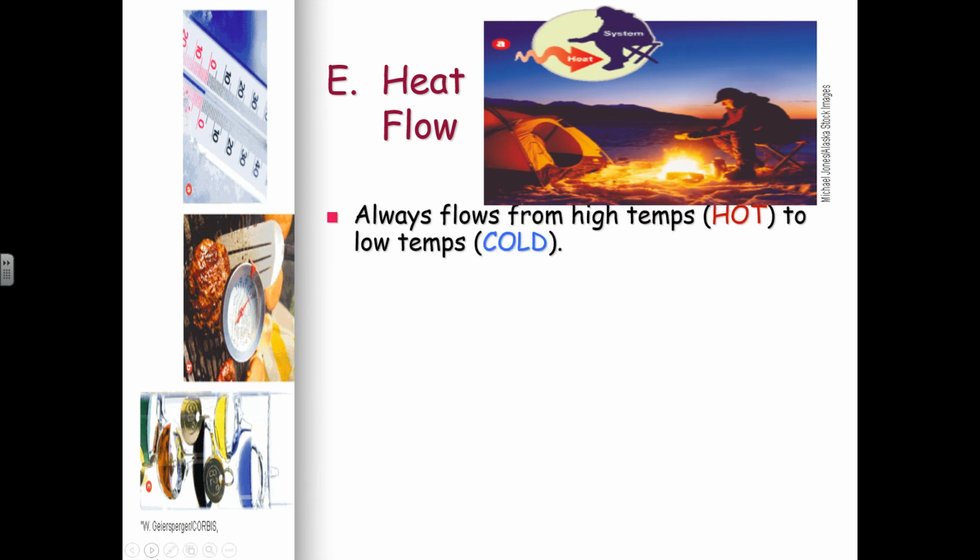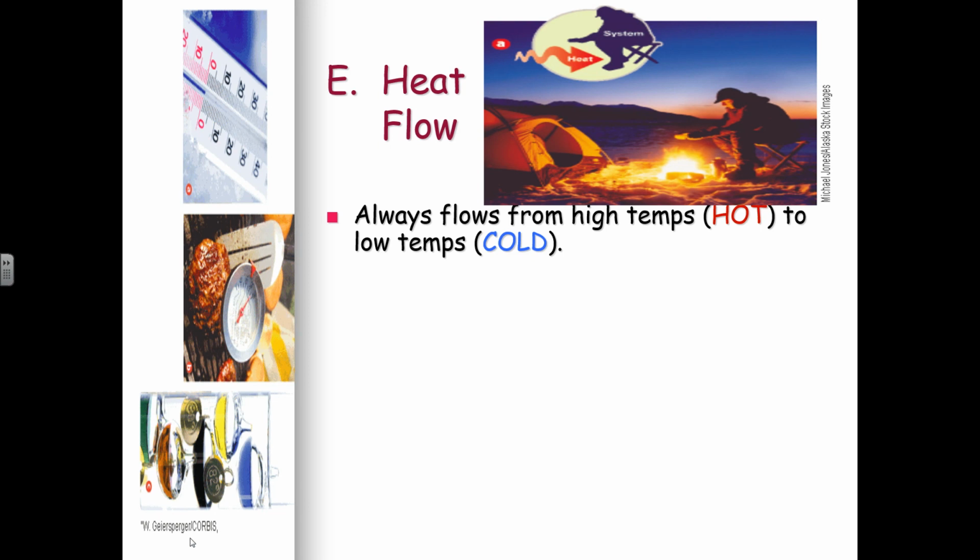So let's talk about heat flow. One thing about heat flow that you can always count on is it's always going to flow from high temperatures to low temperatures. Heat always flows from hot to cold. Always. So where you're sitting right now, if you were to put your hand on your desk where you've not been touching it, it's going to feel kind of cool to you because your hand is warmer than the desk is. And so the heat's going to flow out of your hand, which is warmer, into the desk.